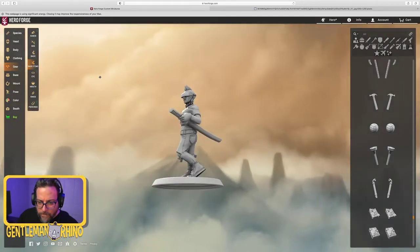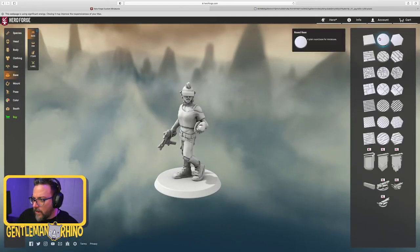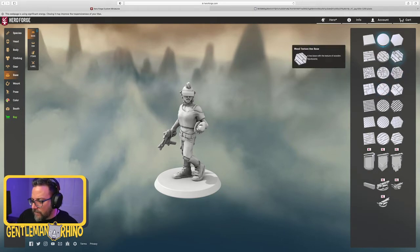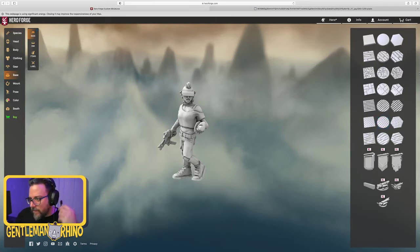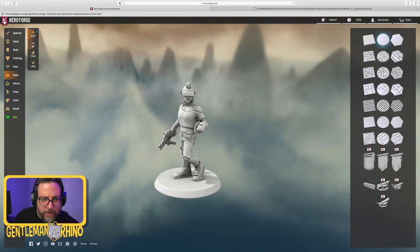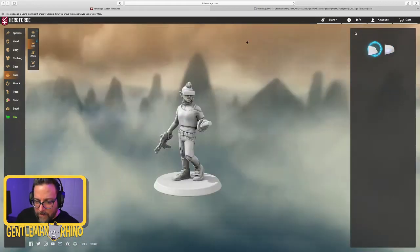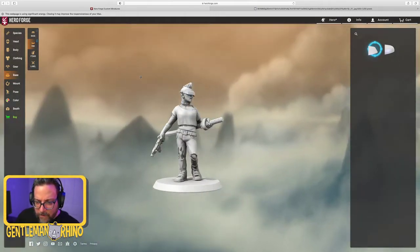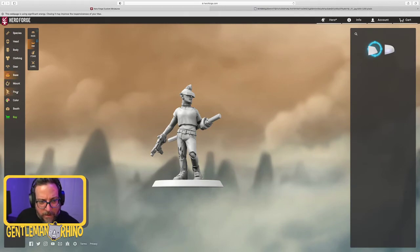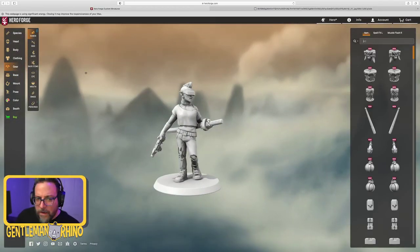Simple one. No rings. Just quickly base. Metal. Or just nothing. Whoop. Not no base, but no texture. Paint that up to look like asphalt, or concrete. In this case, I think I might leave that angular base. I don't think I want to complicate it with items. But I think we are going to do some more gear and then potentially some color.